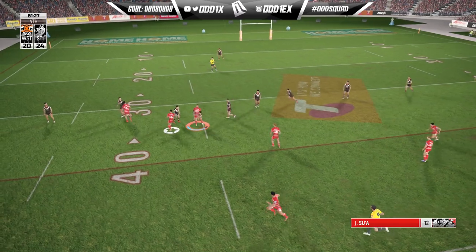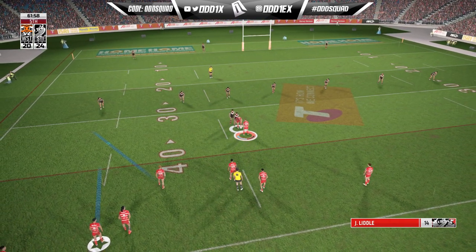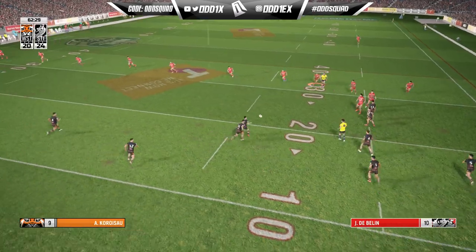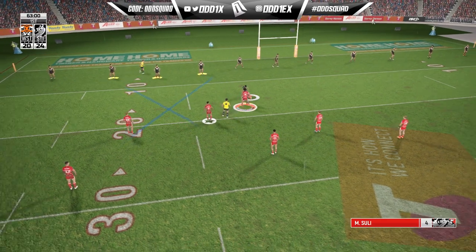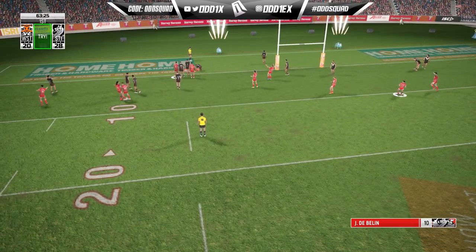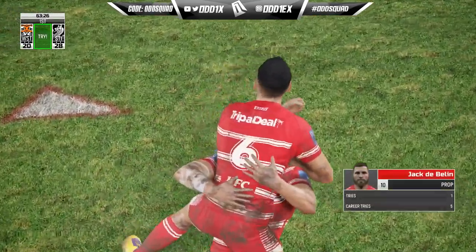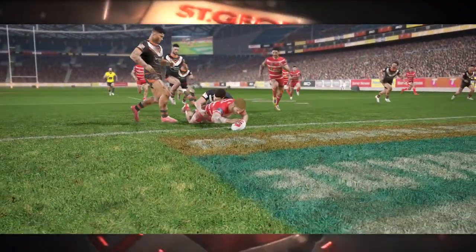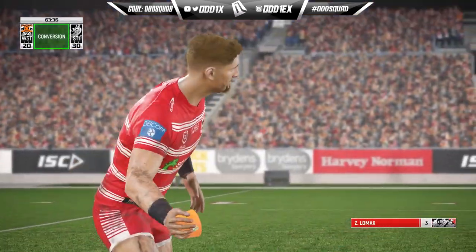Hunt at hooker finds our money — what the hell was that! Try for Sully. Last play — our money, damn that speed though. Oh they cough it up, first play — Jack Bird with the intercept! Oh the cross play baby — it works on the other side of the ruck and it's a big boy in Jack De Belin who goes over untouched. Deserved it — how good was that? We get two tries off crossovers. I think the marker was offside — there was so much space. Still heaps of time left on the clock as we hit 50 for combined points.